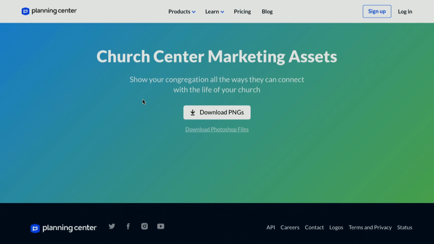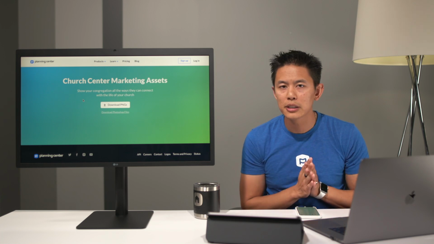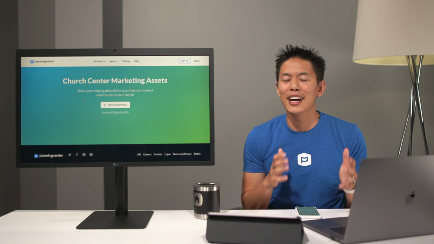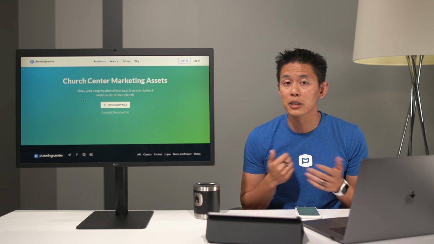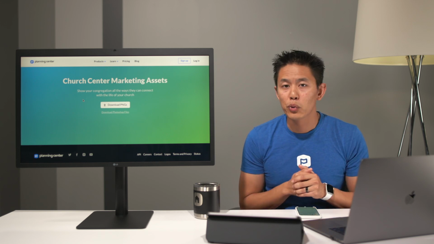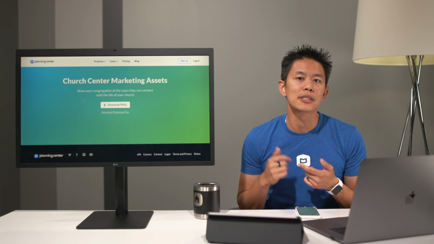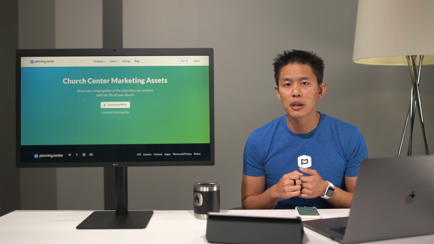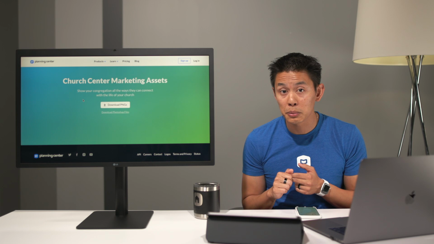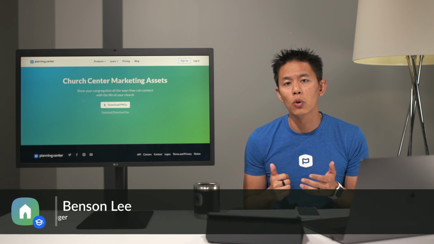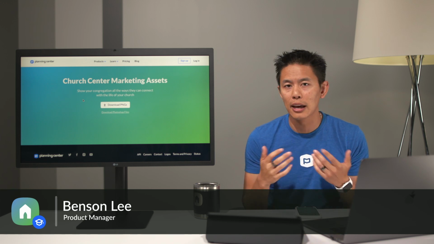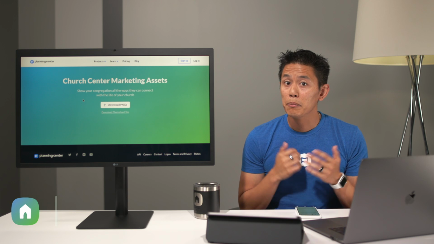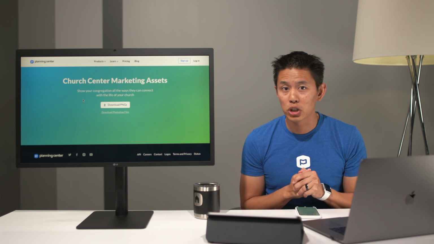All right, so for some of you, this app is already a huge head start and you're super excited about the capabilities. For others, you're easily identifying different things that still need to get in place in order for you to start using it or switch away from an existing solution, and that's totally okay. We released this app earlier this year and we've been steadily improving it, and this upcoming year we're going to be really focusing on improving check-ins and groups, as well as working on additional ways to customize functionality for the Church Center app, or customize the appearance and what you can see there. So be excited and look for more updates to the Church Center app.